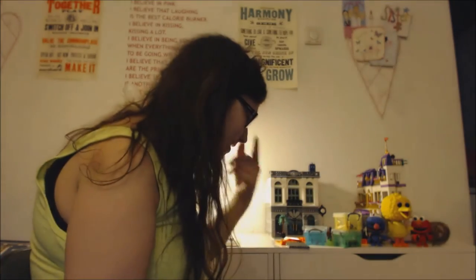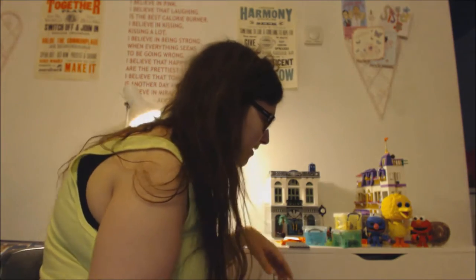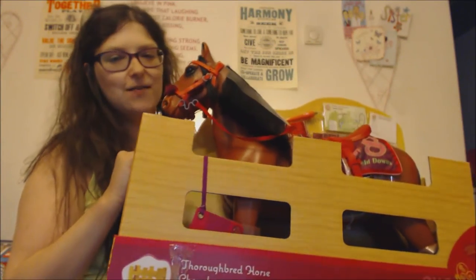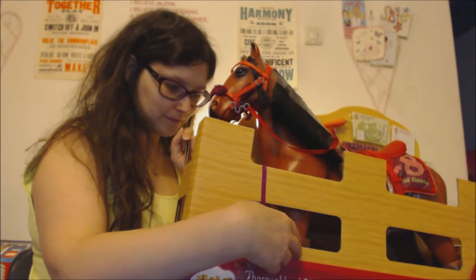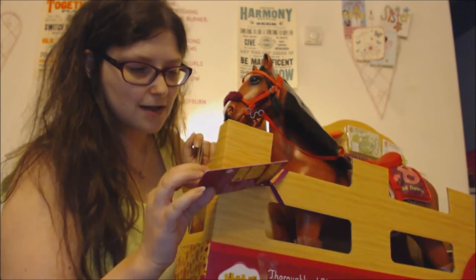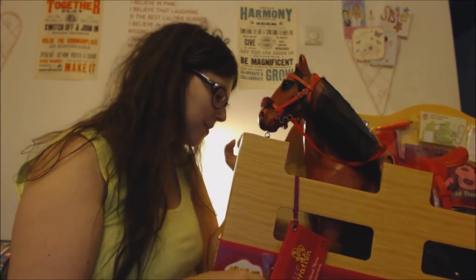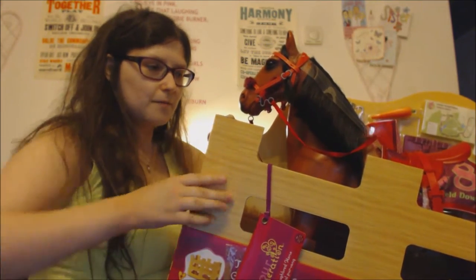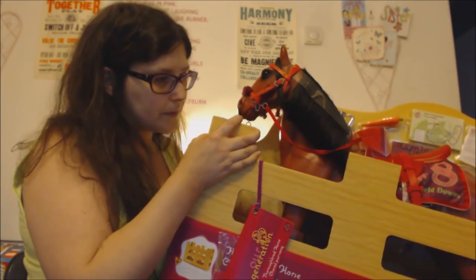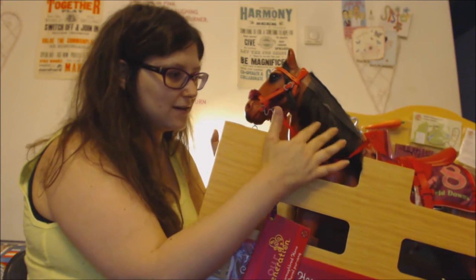The next one, in model horse terms after the Pony Parade, would be classed in the toy horse section — it's the Our Generation horse, which is a big thoroughbred. I found him on Amazon and he was pretty affordable. I don't actually collect the 18-inch big baby doll-type dolls, but I still have some — I gave a lot of my Monster High and Ever After High dolls away because I wasn't really appreciating them, so I gave them to somebody who absolutely adored them.